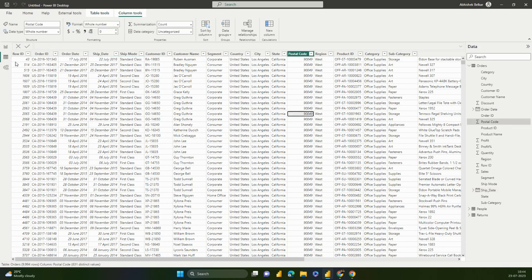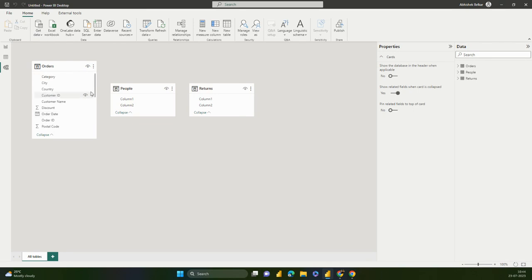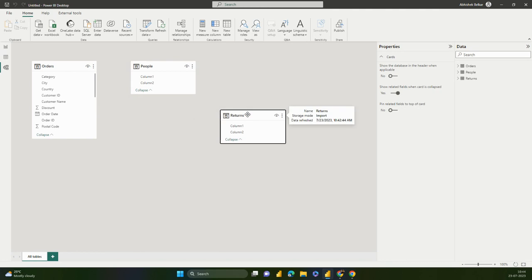Okay, and when you go to this model view, you can see what are the different tables and what are the different columns. We'll have a dedicated session or two for this, but for now just understand that this is more of a joining-tables kind of view, where you can establish a relationship between two columns, and based on that you create a calculation.